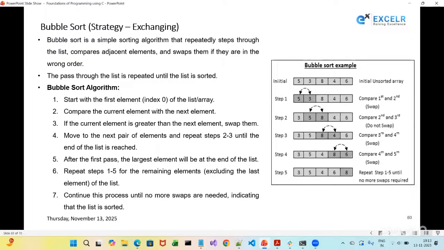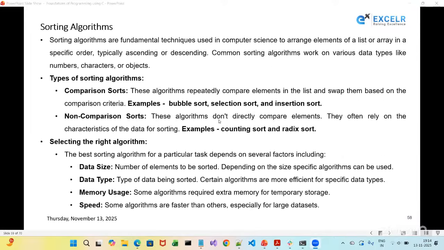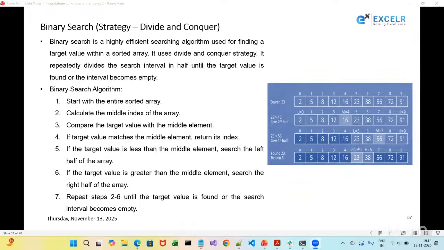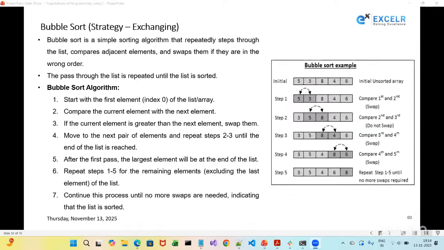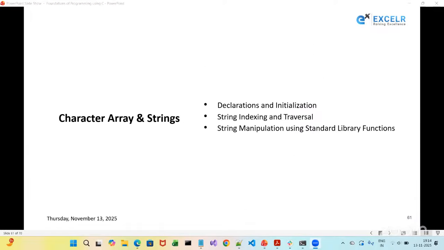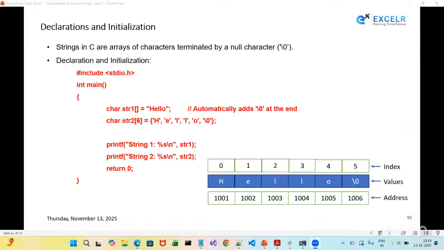Okay, Arpita, thank you. So we had done this bubble sort and the binary search on arrays. Then we started with the character array and strings, right? One example we have done is how to declare and initialize the character array. Whenever we are having a character array or we need to initialize a string, see that you are giving \0 at the end.